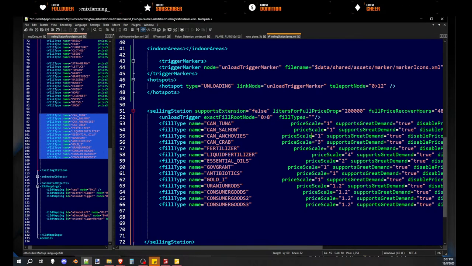So there is plenty of places to sell fish, canned crab, stuff like that. Fertilizer. I'm gonna do a 2 on that one. Now this price scale is, I believe, doubling. So if something's selling for $1 normally through the in-game menu, I believe it'll sell for $2 if you have a price scale of 2 and whatnot.